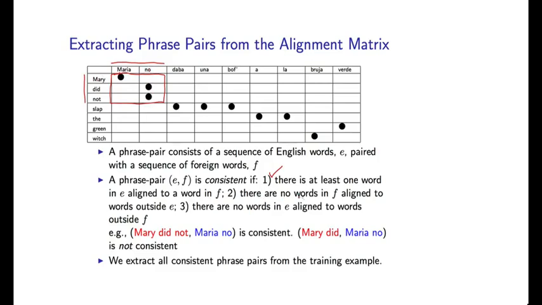The second condition is that there are no words in F aligned to words outside E. So let's check this one by one. If we look at Maria, we can see that all of its alignments are to words which are within this phrase we're proposing. It's aligned actually only to Mary in this case, and that's within these three words that I'm considering. And similarly, if we look at the word no, it's only aligned to English words within this phrase, and so this second condition is satisfied.